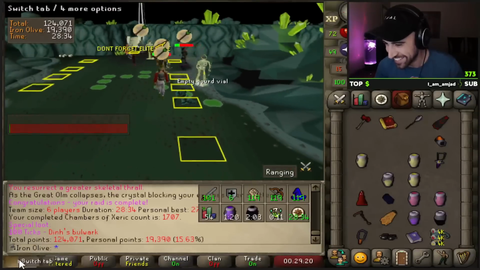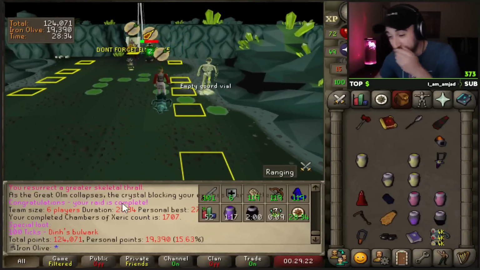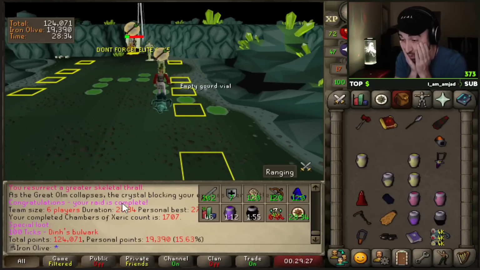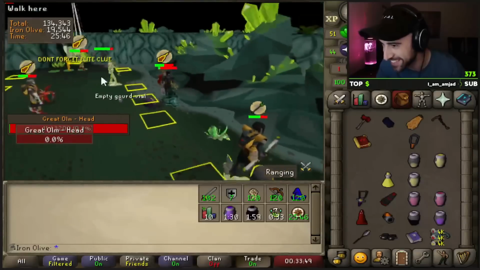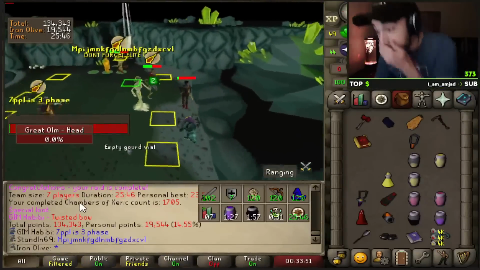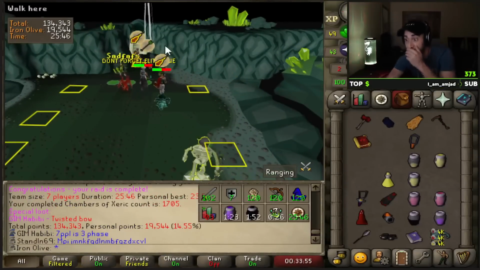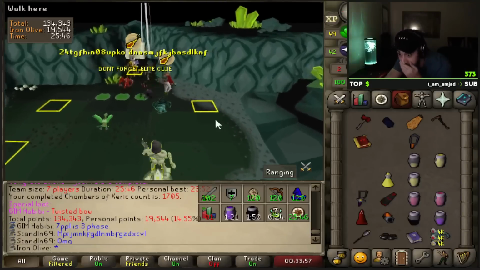And white. Oh my god, dude! You see purples like crazy. Diz Bulwark. B for B, dude. And white. Oh my god. Oh my god, dude. Oh my god.